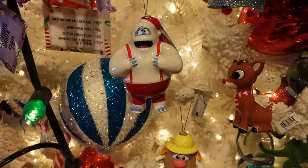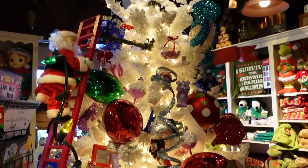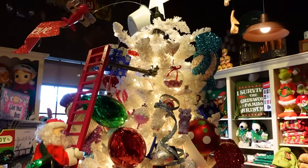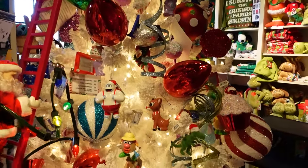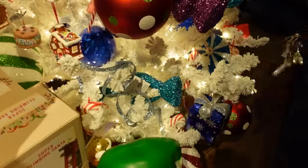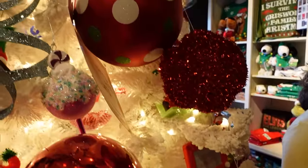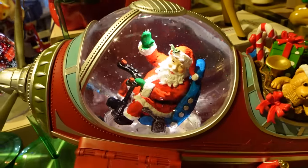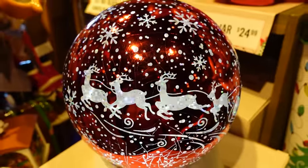Oh, look at that — Bumbles! Bumbles bounds! So now we are over here in the kind of Rudolph the Reindeer theme area. It's a mix of stuff from retro to cartoons. There's Mr. and Mrs. Potato Head, the Etch-A-Sketch. A lot of the old Christmas gift toys, or replicas of them. There's a purple Care Bear, Santa in an airplane — Santa's getting ready to take off, make better time. I thought that was a neat ornament. I really want to get that climbing Santa one of these years.